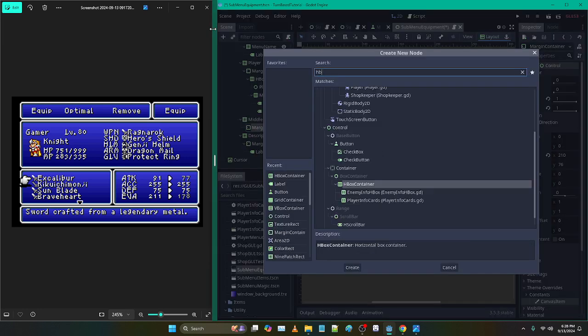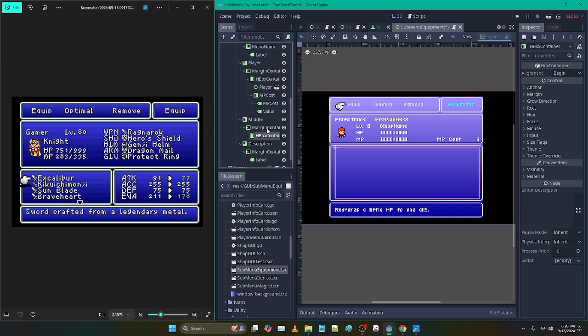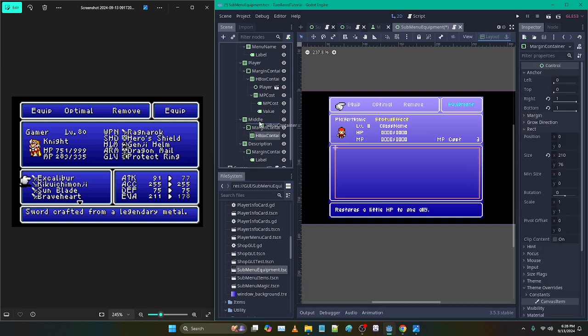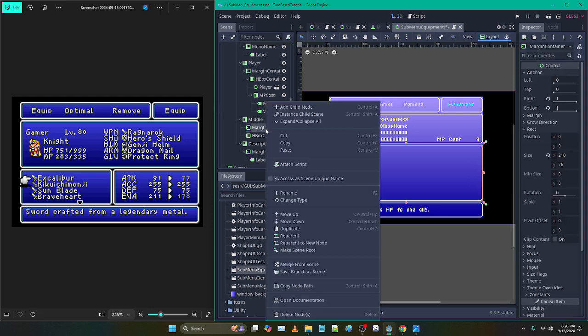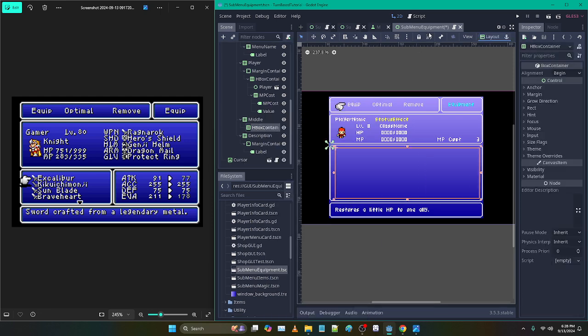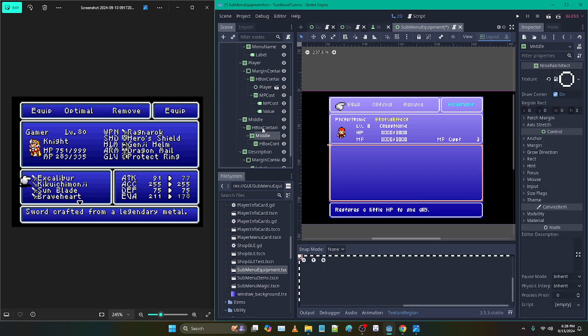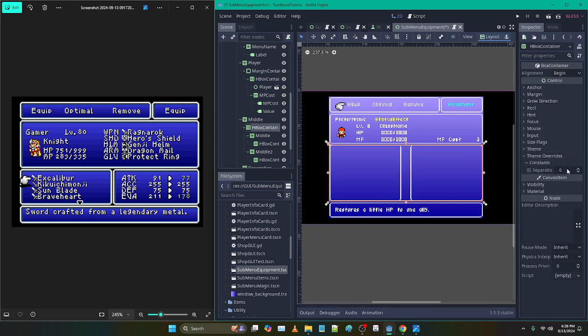I'm going to give it an HBox, which is not going to be in the margin. We're going to do full rect. We want to fill that out. Now I'm going to put 2 windows in it. Separation of 2 to keep it consistent.